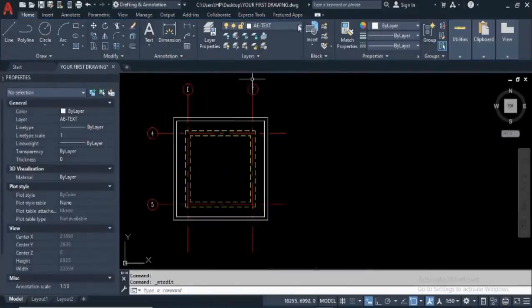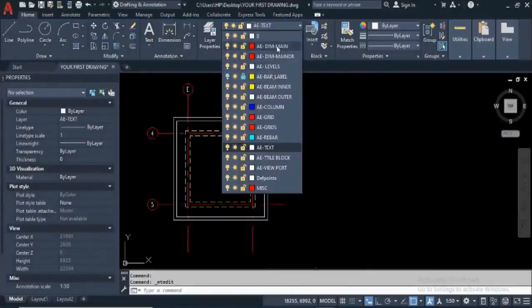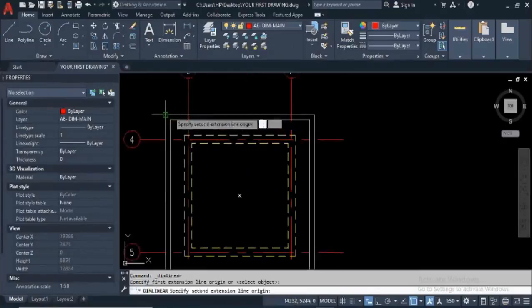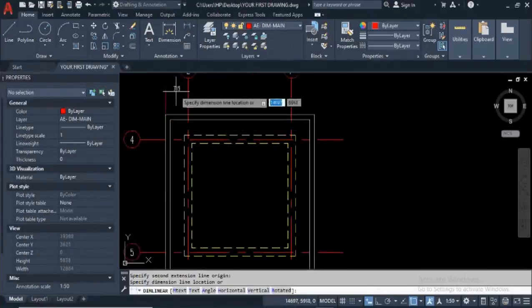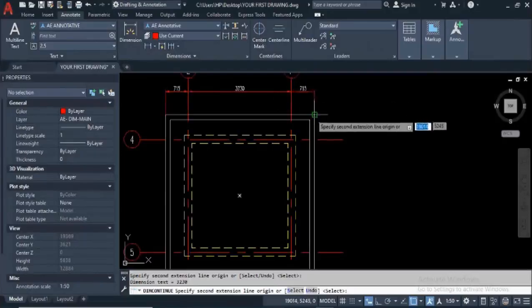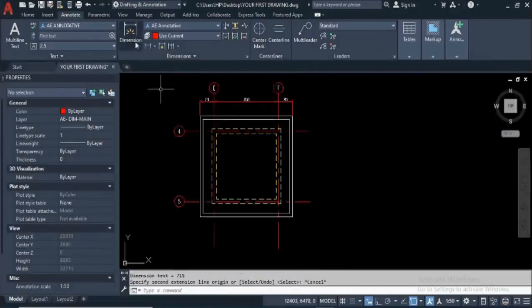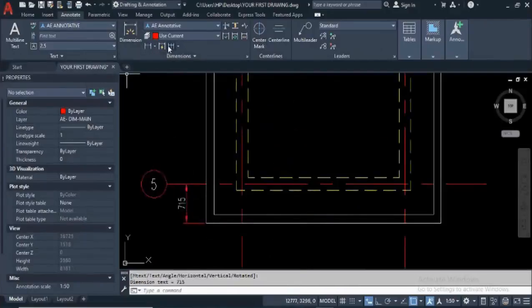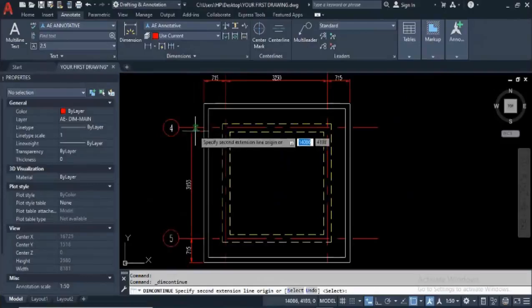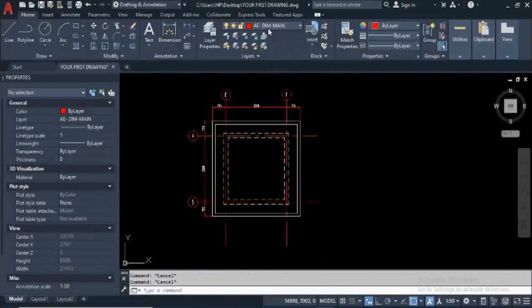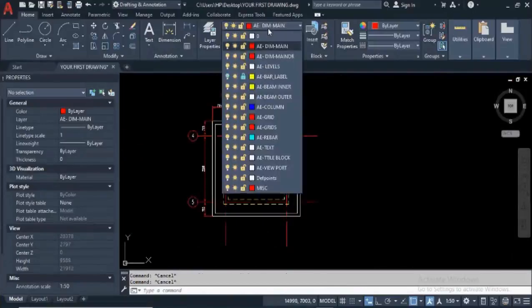Change the layer to AE dim main. Start the dim linear command to create the dimensions as shown. Now change the layer to AE text.